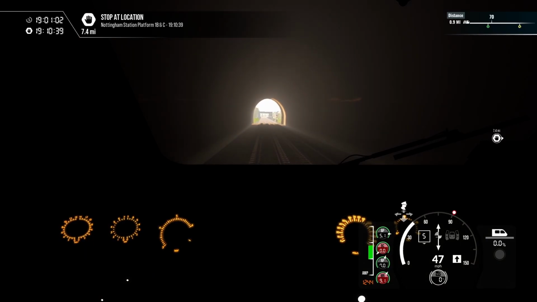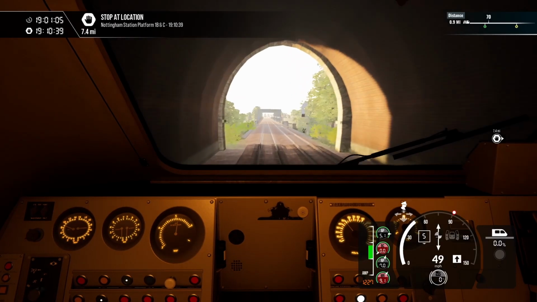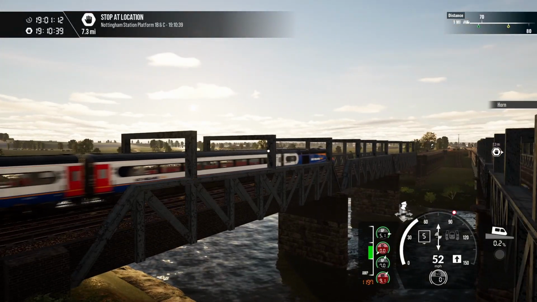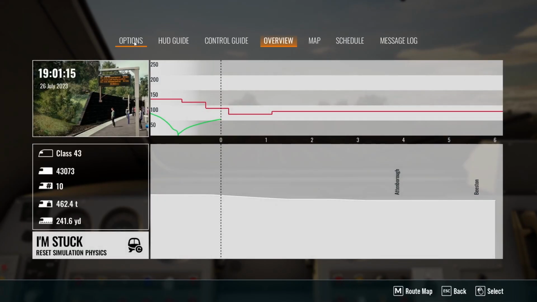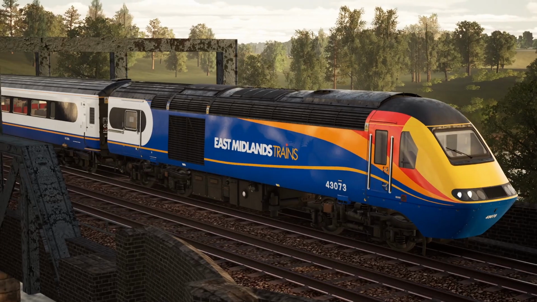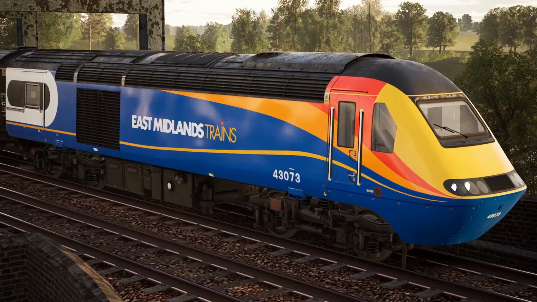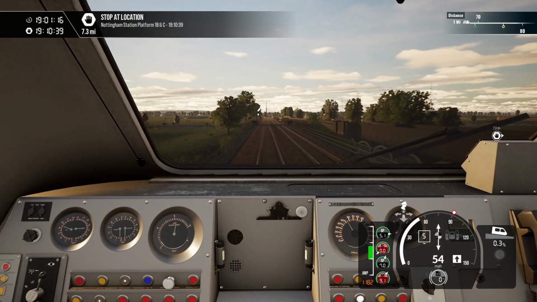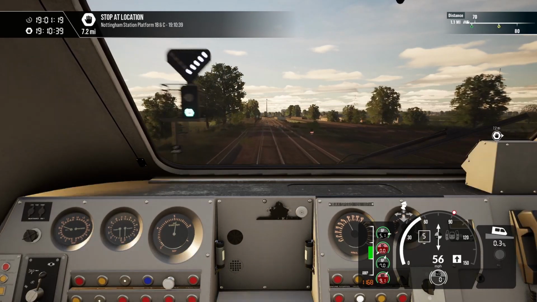Alright, and stop, because I want to get a photo. This is the most scenery-interesting part on the route. Why are you not letting me move? There we go. Photo mode coming in handy. I just line it up like that. Oh, that's my dad. There we go. Screenshot taken. Let's keep going. I don't think he knows I'm recording. Oh well.